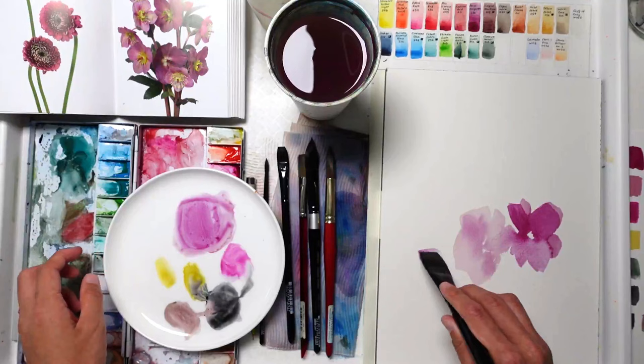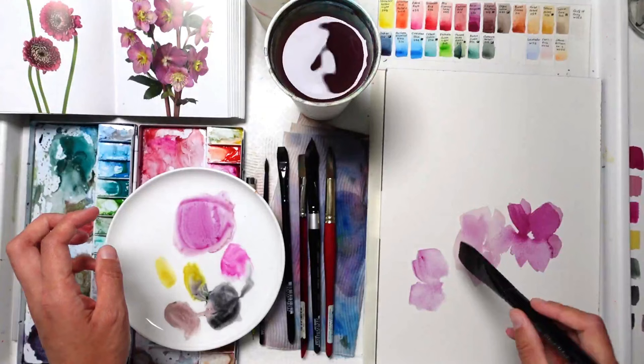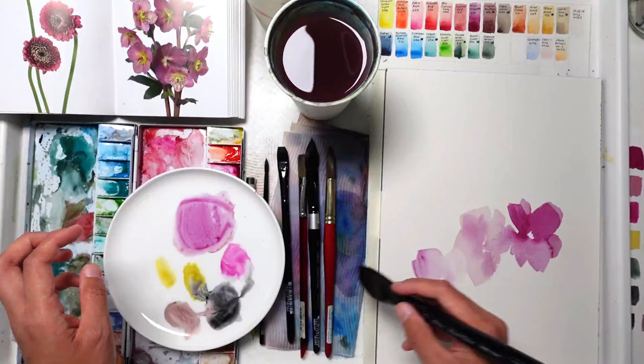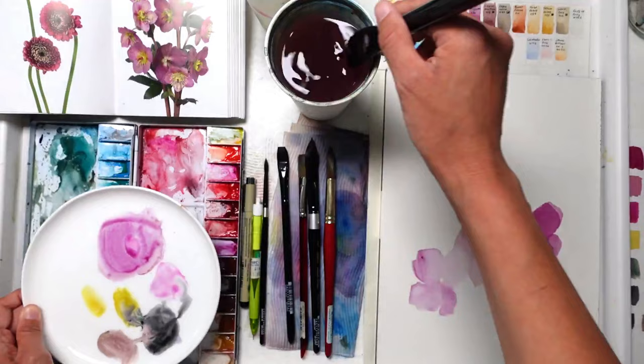So I'm going down to my third flower here, and really I'm just capturing the outside shape of the flowers. I'm playing around with the darkness and lightness of color. I'm not too worried or concerned about whether or not they are straight. I really just want to play with my tools.